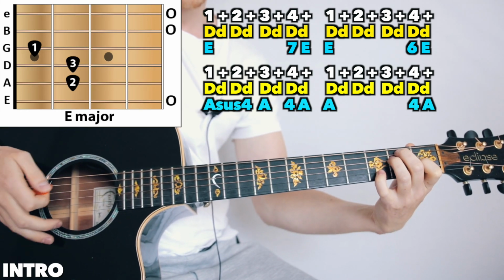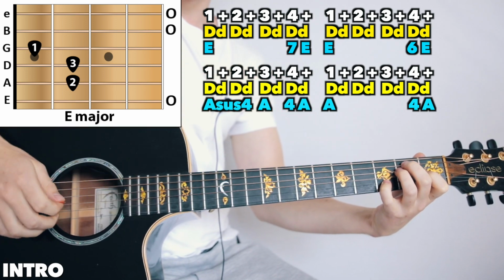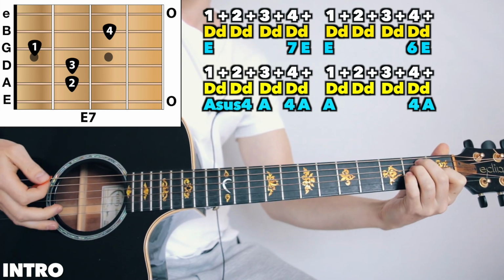1 and 2 and 3 and 4, and just for one strum, the pinky is going to come onto fret 3 of the B string.